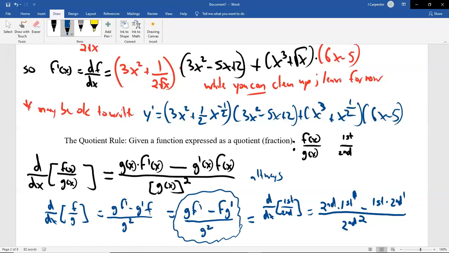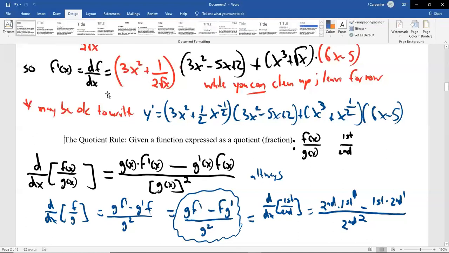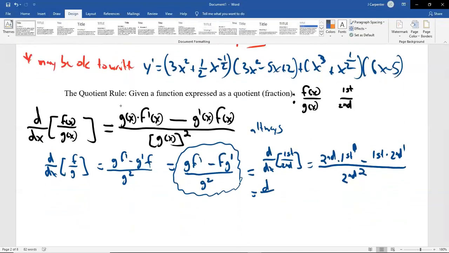Some people might say it doesn't make sense to call them first and second when it's top and bottom. It makes more sense to do it that way with a product. You know what, I kind of get your argument, but it works either way. Instead of using first and second, guess what you could say instead? Top and bottom. So you could say, d dx of top over bottom, I'm just going to abbreviate with T and B. It's going to be the bottom times the derivative of the top minus the top times the derivative of the bottom, all over the bottom squared. I don't care how you're memorizing these rules. I care that you're able to have a version that you're used to and that you can get answers correct with it.